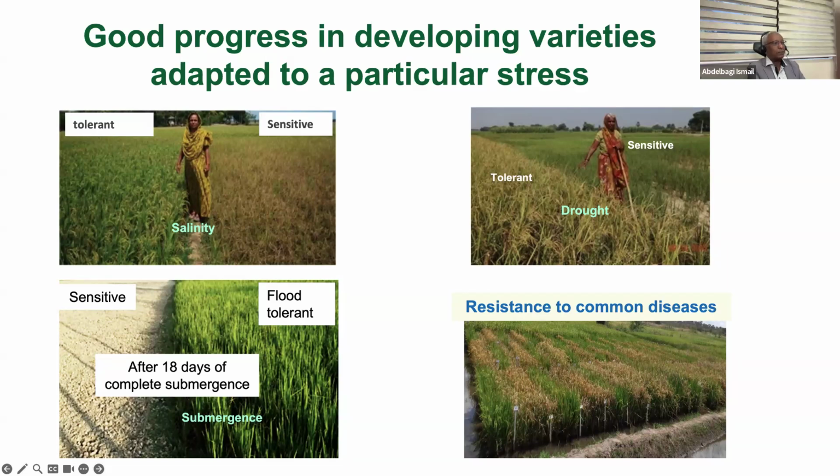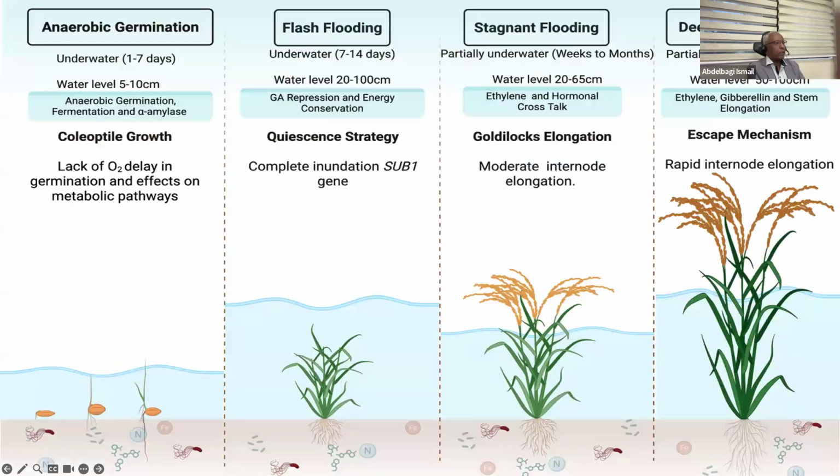If you go to next slide, I'll just take the example of flooding. These are the types of flooding which actually occur in the field. So it could happen during seeding, where farmers are using direct seeding. Just about 5 centimeters of water could completely destroy the seeds and they cannot germinate. And this involves very different mechanisms, where we now have tolerant material that can germinate underwater, where they shut down the normal aerobic system and start new mechanisms where they can mobilize starch and carbohydrates. And the seeds still can germinate underwater.